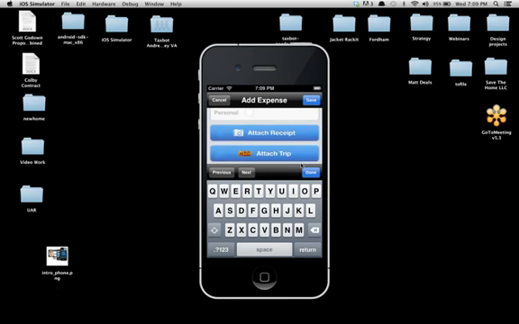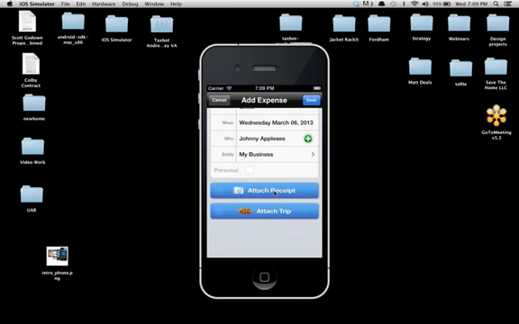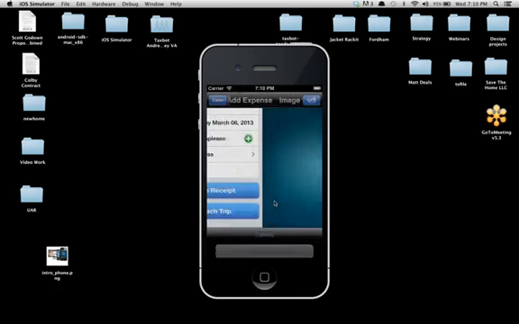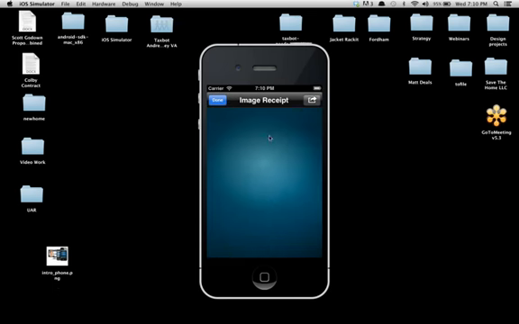Where we ate, at Chili's, I just ate there. The date's filled in, the who. You can either type in the person if you don't have them in your phone, or if they are in your phone contacts, you can click here. I just don't have any contacts in this phone, but you could pull from your contacts on your phone. So I'm going to leave it as Johnny Appleseed.